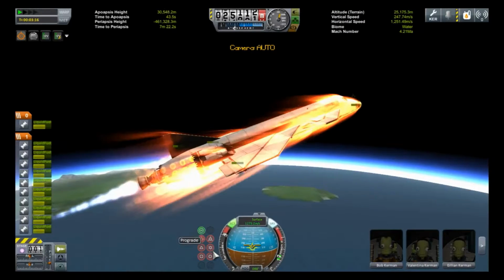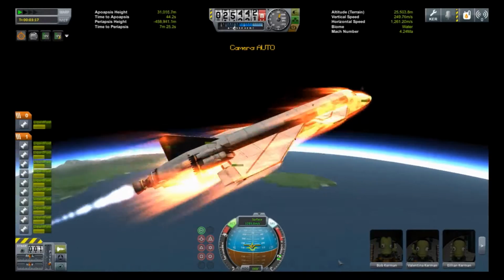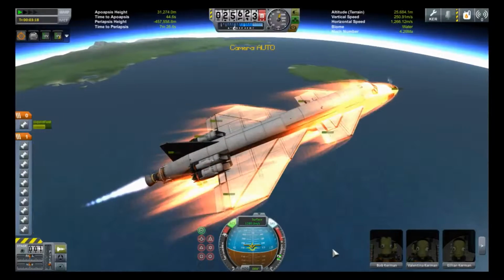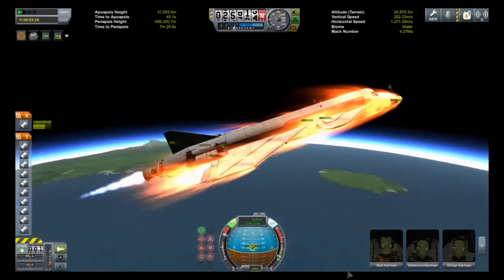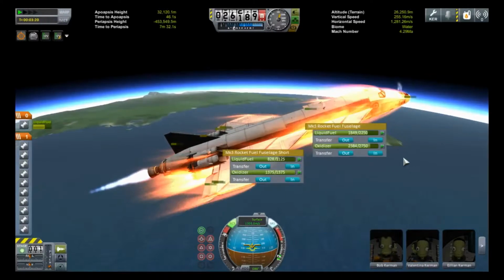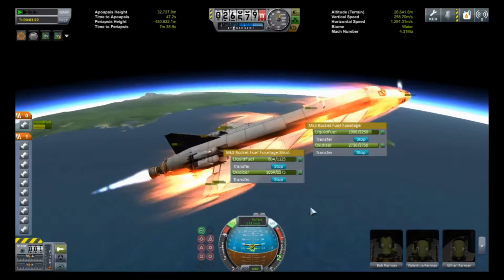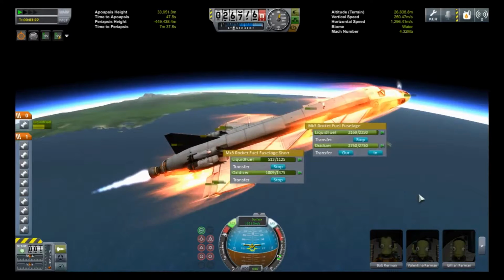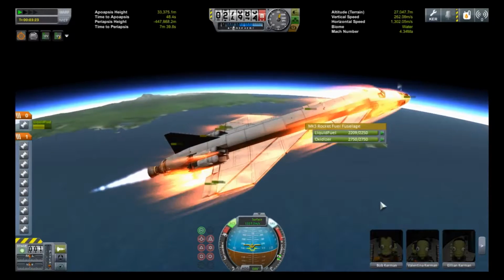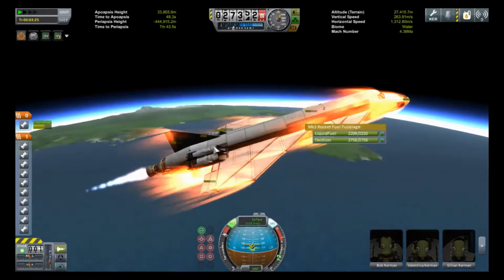But if you're doing that with a space plane, where you have all the fuel, say, to the rear or relatively spread out, the weight of the engines towards the back is going to shift its center of mass behind its center of lift, and that is grounds to make this thing flip out of control. And you can see me here now, I'm actually cycling my fuel forward to give myself a little bit more directional stability. And in this case, I've actually got quite a bit of fuel.